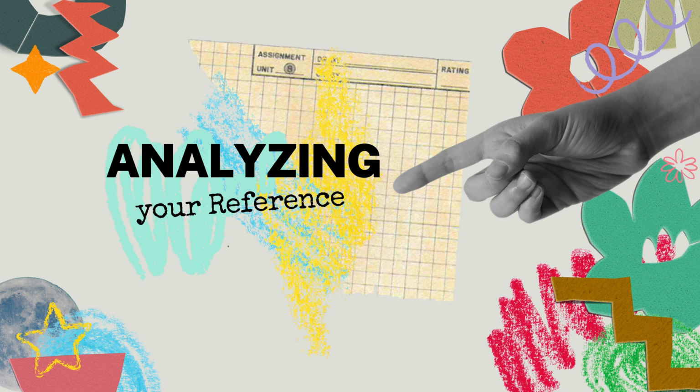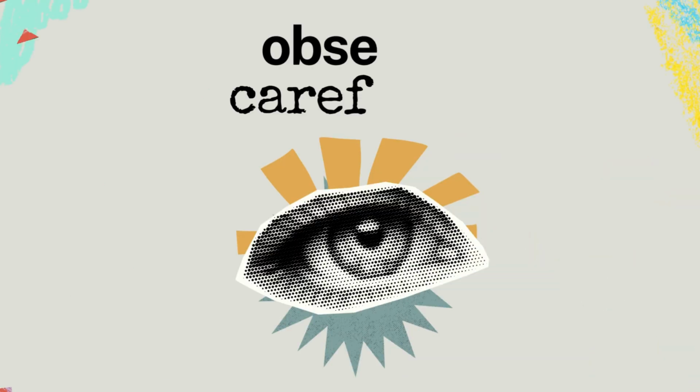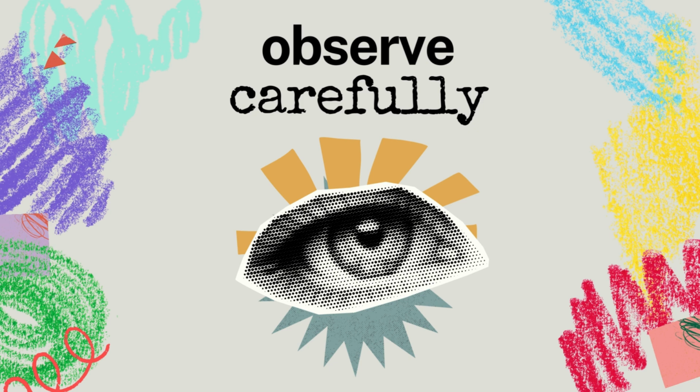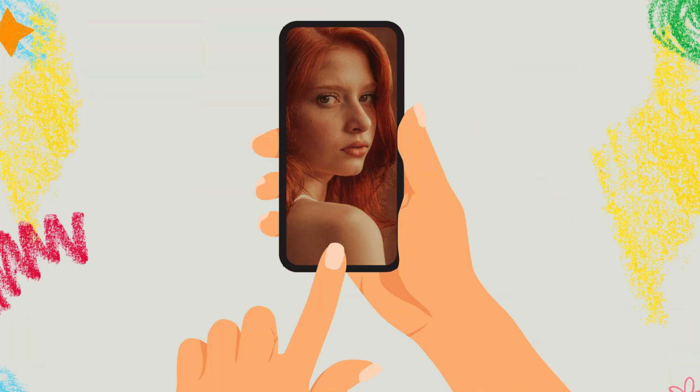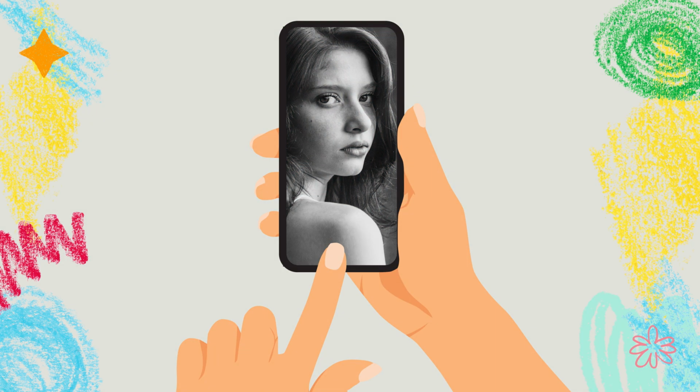Analyzing your reference. Before you begin your final artwork, it's best to pause and truly understand what you are drawing. For this project, understanding your picture's value range is crucial. So let's convert the image to black and white to make things easier.